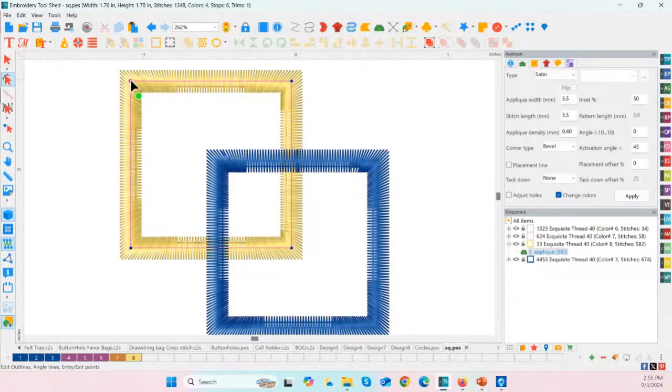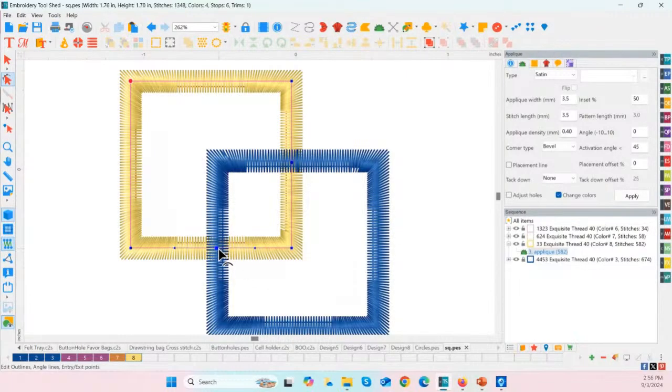The red is the start point, and if I move this out of the way, you can see I've got a green one too. Okay, so it starts and stops in the same spot to make your square. So with my shape tool selected, I select the yellow applique object, and I'm going to do a right mouse click and say add point. And it puts a point right where I clicked. Okay, and I'm going to do the same thing over here. Right mouse click, add point.